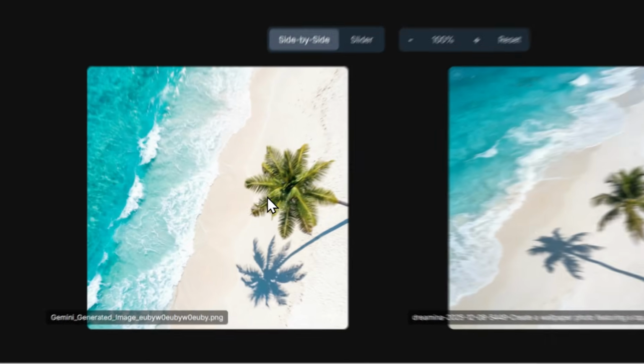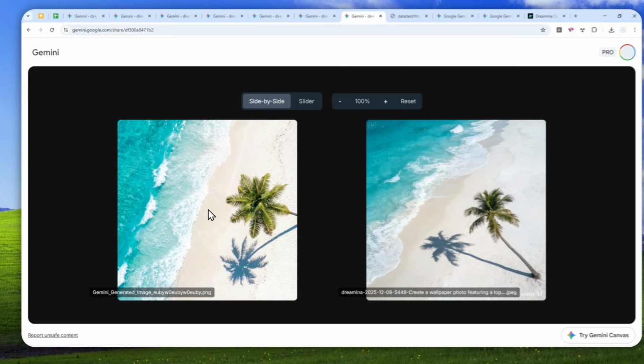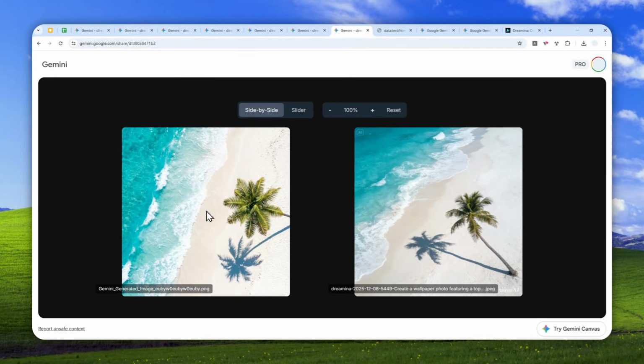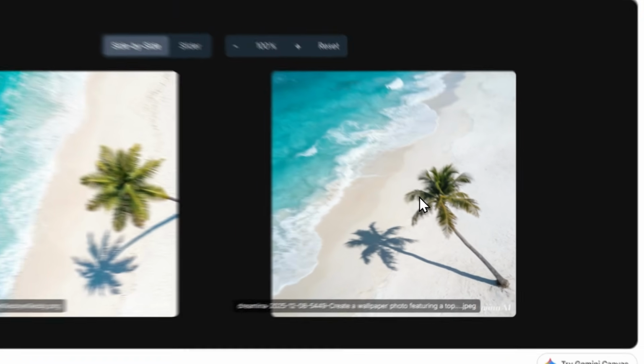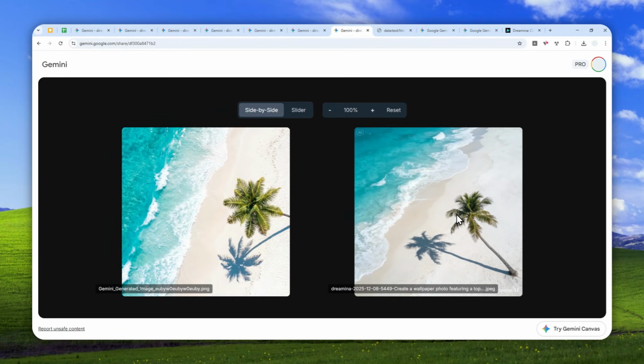Which one do you think looks the best? In my opinion, I think Gemini Nano Banana Pro is still the best, but if you are using a better prompting that is specified for this model, I think you can get something really close to Gemini Nano Banana Pro using Seedream 4.5. Now we have talked about the image creation. You can also use reference images to create a brand new scene using the model.